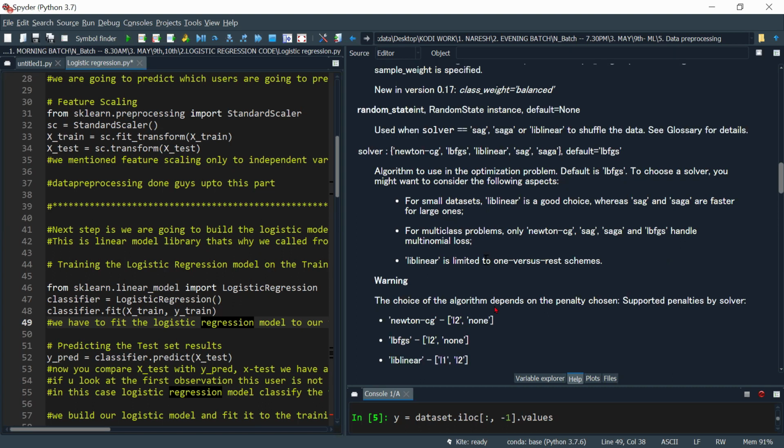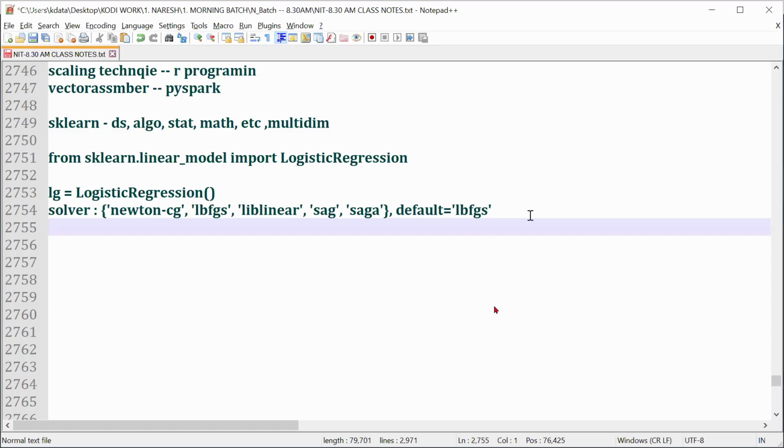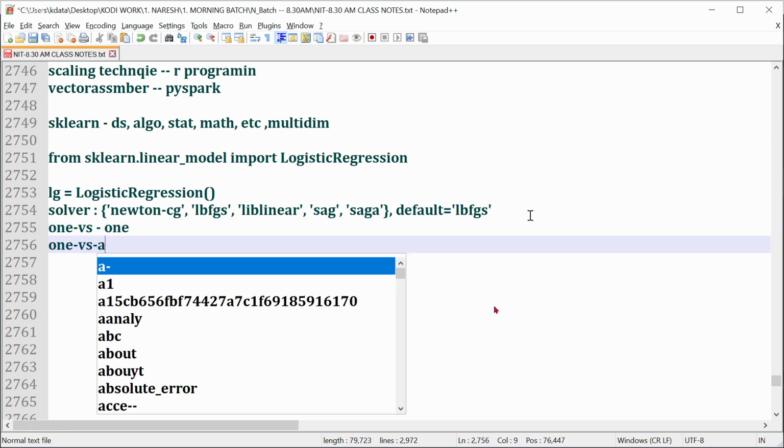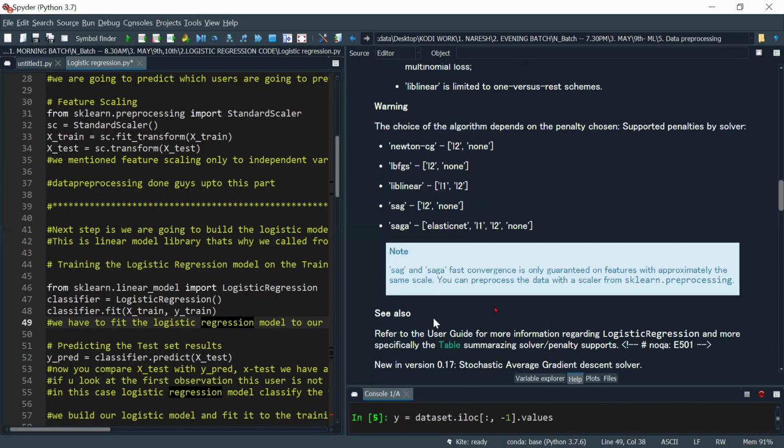I'll just open it up and show you what kind of questions you might encounter in upcoming days. All right. And then liblinear is limited to the one-versus-rest scheme. So there are two types of classifier, one versus one and one versus many. So all those things, one versus rest or many, we can call by multiple names, guys. So just minimize. Are you clear?